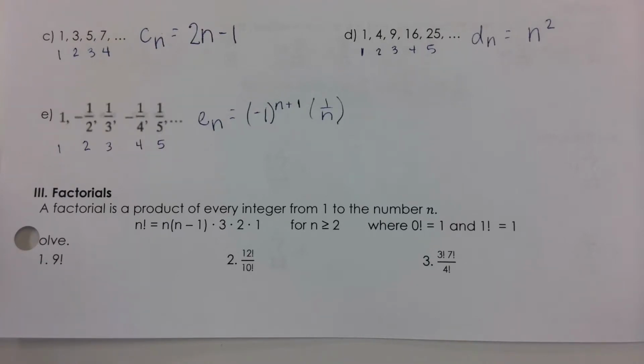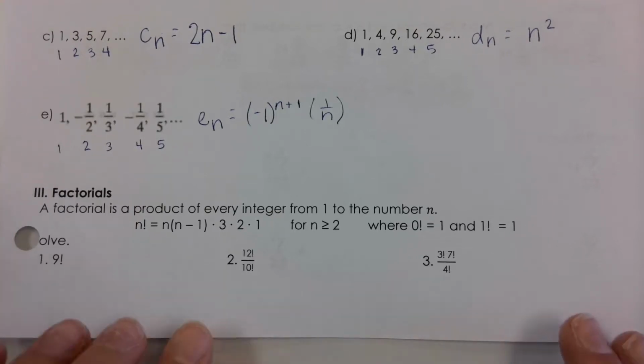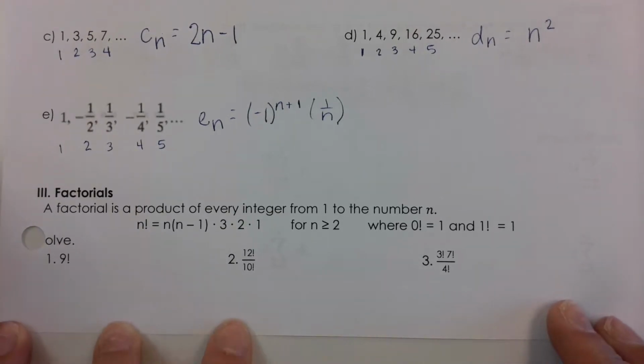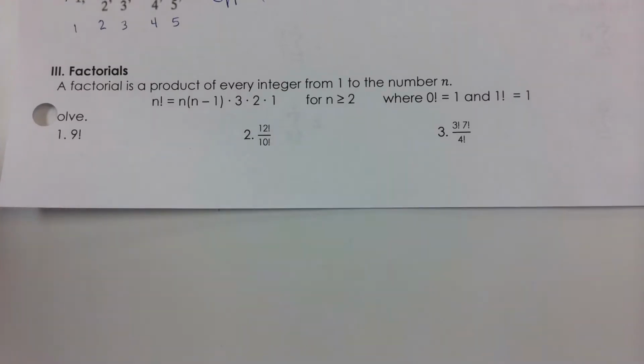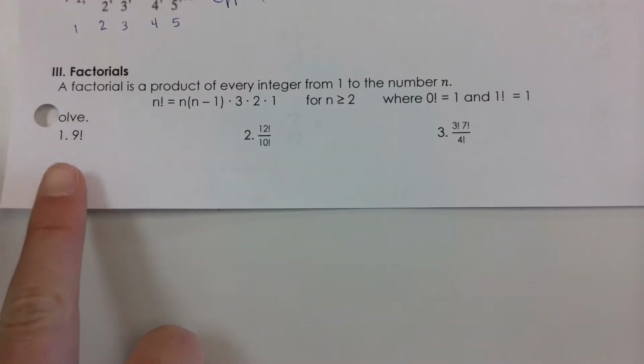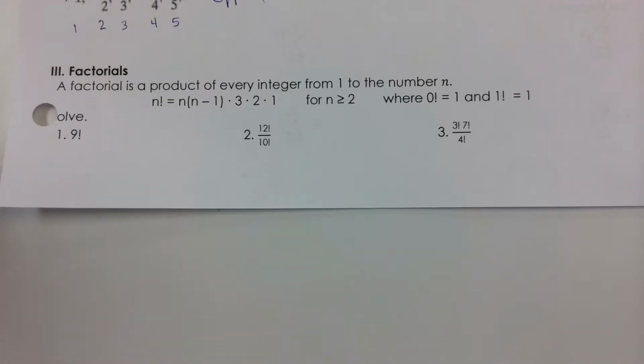So at the bottom here, we're talking about factorials. Have y'all ever seen these before? Yes. Yeah, in statistics, right? If you've taken statistics, that's where they pop up a lot. So you can do these in your calculator, but basically what it means is, if you're doing 9 factorial, that means 9 times 8 times 7 times 6 times 5 times 4 times 3 times 2 times 1. So you go from that number all the way down to 1. Does that make sense? Which is a lot to type out, so your calculator does that for you.